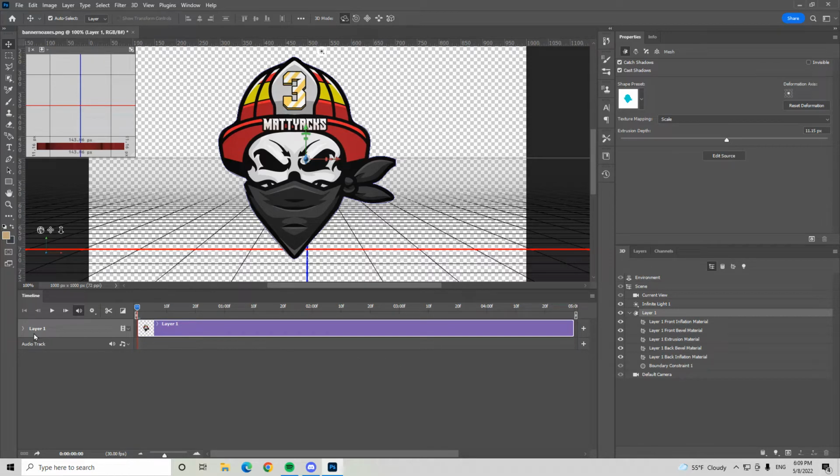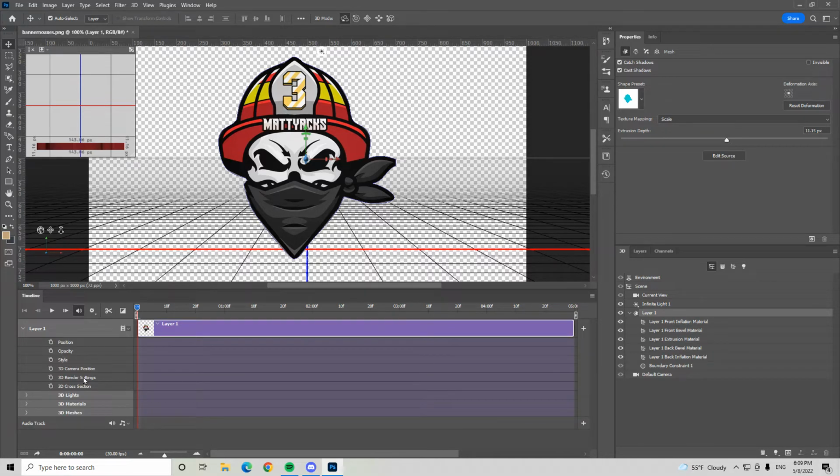All right, so layer one here. Hit the arrow, drop down. Go down to 3D meshes. Okay, click layer one, and you should see a little yellow diamond right there. All right, so now you drag this blue arrow to 1 minute. Okay, click layer one again, this little diamond here. This adds keyframes, they're called. So you have one, two, okay, now drag this to 2 minutes, add another keyframe, boom. Okay, drag it to 3 minutes. Click keyframe again. Okay, let you catch up a little bit.